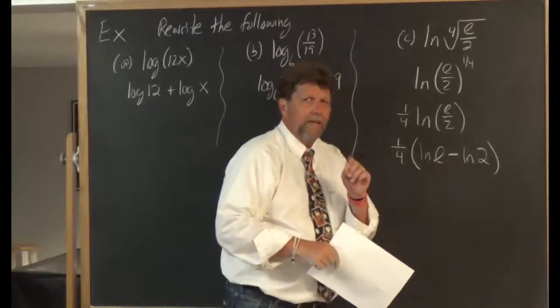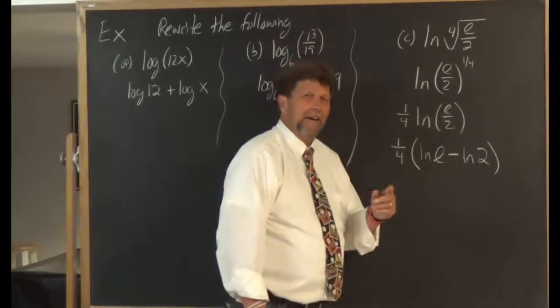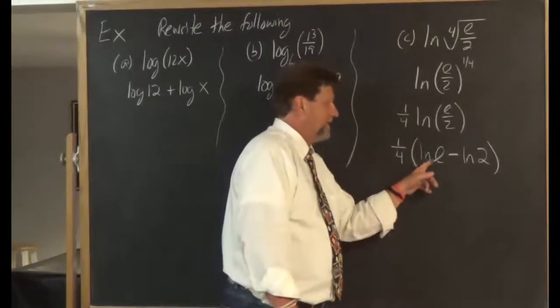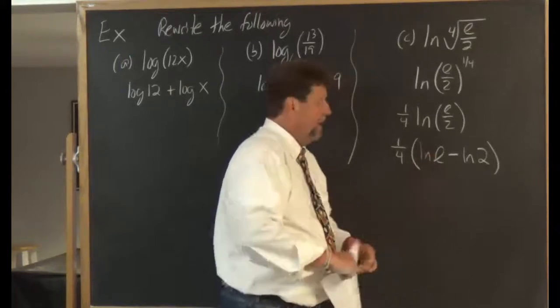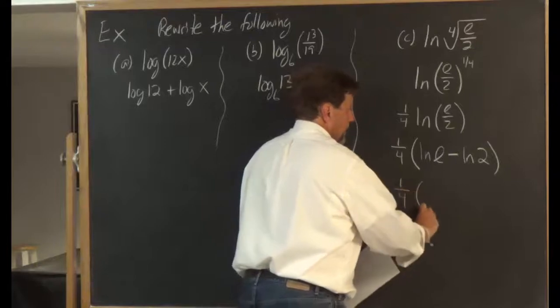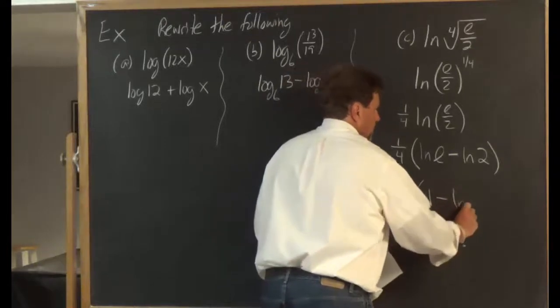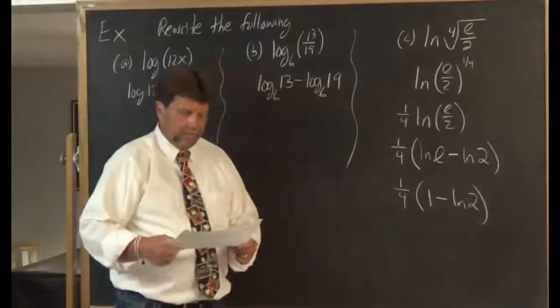And we're not quite done. We're almost done. I see the natural log of e here. Remember natural log, the base is e. So it's natural log, the base is e of e. This simplifies, the natural log of e simplifies to 1. And that's as far as I'm going to go with it.